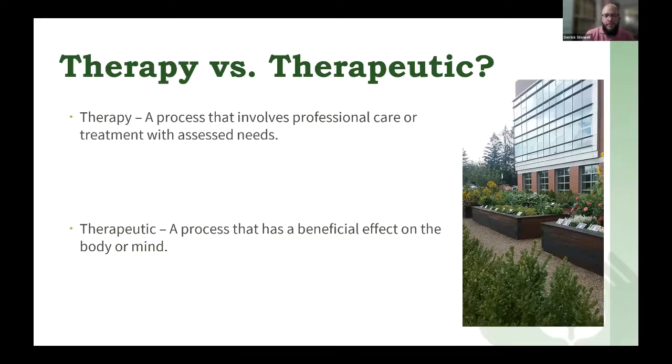Fishing can be therapeutic for some people. Sewing can be therapeutic for some people. Gardening can be therapeutic for many people. But the difference is, when I'm outside in a garden and I'm not in a healthcare setting and not working with a trained therapist, I'm doing gardening on my own and getting therapeutic benefits — whether physical benefits or working with nature. That's why we draw that difference, and we try to always tell the general public about those specific differences so they can understand.